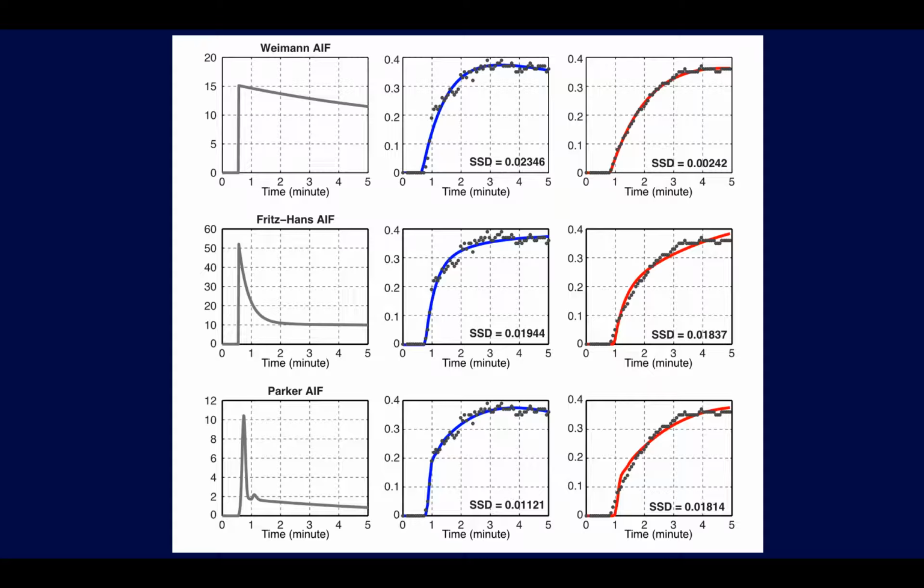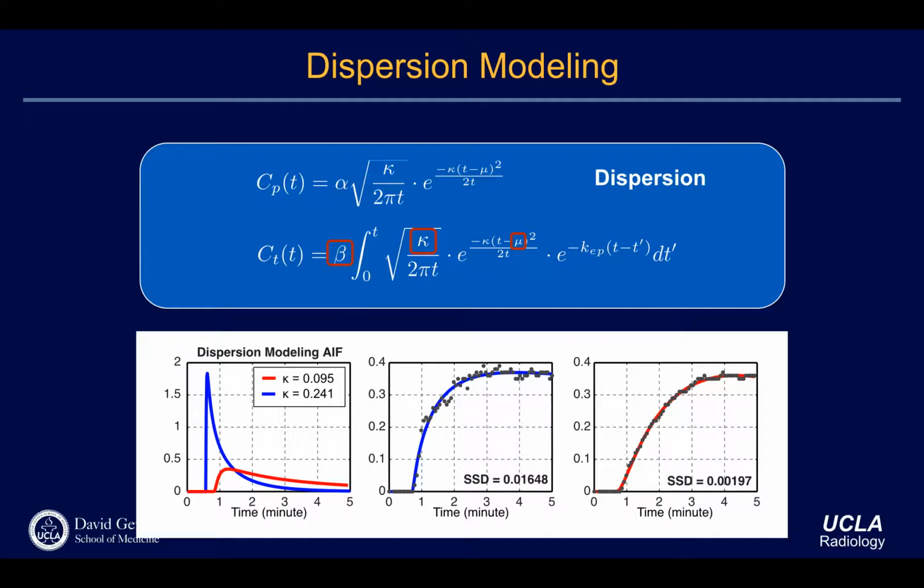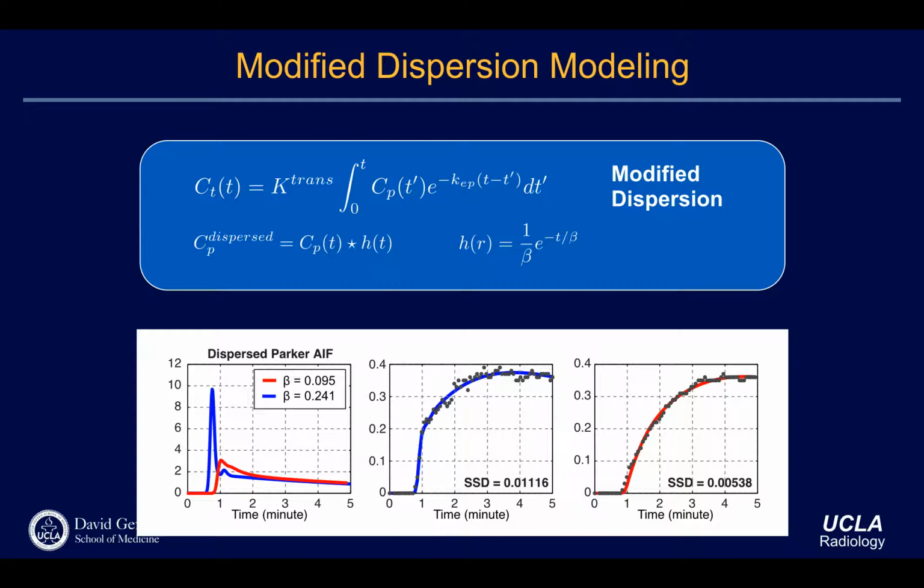So if you look at the curve fitting using different AIFs, this one has a very narrow assumption, and this one has a much wider assumption. Depending on how you assume it, the fitting is not perfect. In this case, this fits really well because it's well dispersed in the assumed AIF. This fits better than this because it has a tighter AIF. I know this is kind of hard to understand, but the main idea is that depending on different tumor types, the underlying dispersion effect will be different. Assuming a single AIF may not represent all cases; by including a dispersion factor, it fits both cases. In the same way, you can achieve this using a modified dispersion, but with a lower number of free parameters.